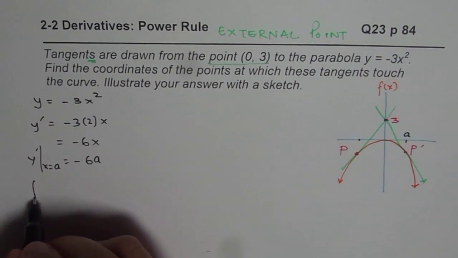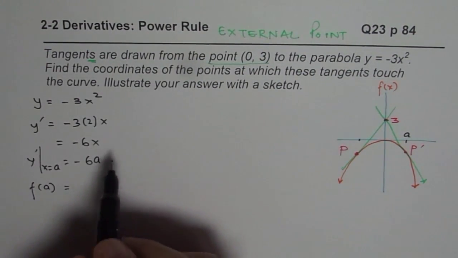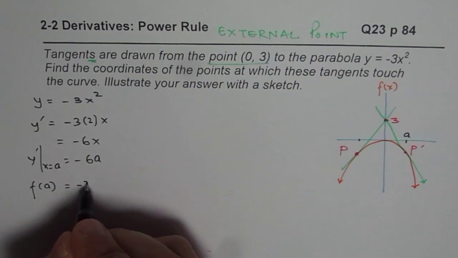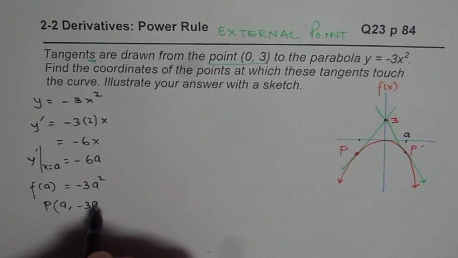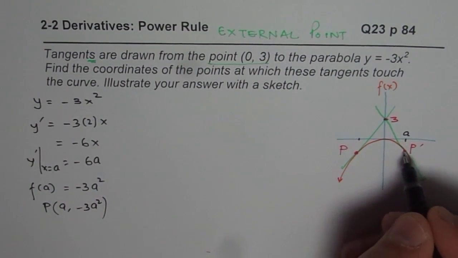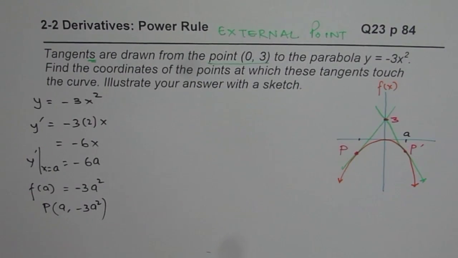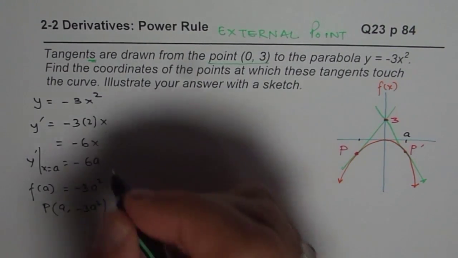We know one thing, that f(A) is how much? If I write A in this equation, I get -3a². So the point which we are considering is (A, -3a²). That is the point which we are considering. How to find A? That is the real question, which now we will explore in more details.